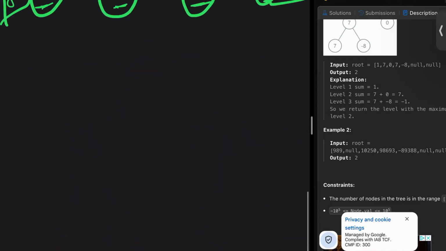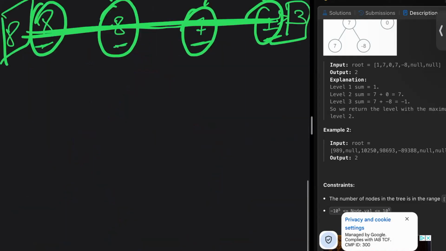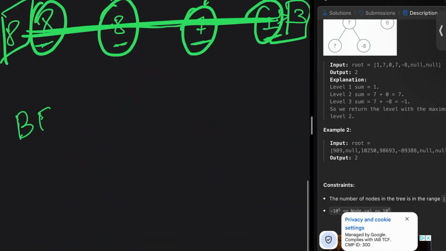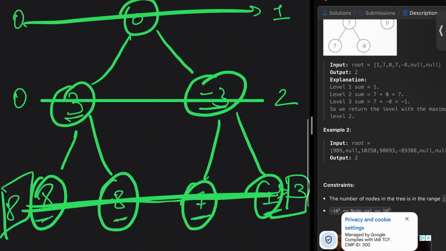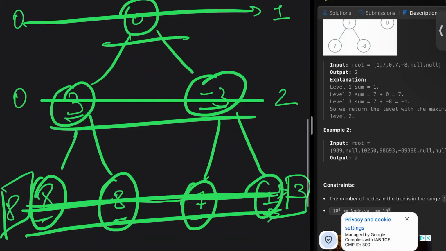So how we can solve this problem is simple. We'll do a BFS, which is breadth first search, on each level, and via BFS we'll know the sum on each level. And we'll create a variable that will track the maximum sum out of all the levels, and also a variable called max level which will track the level with the maximum sum so far, right?